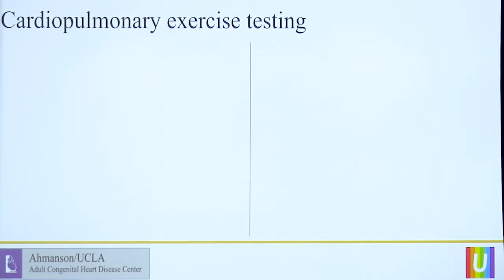Cardiopulmonary exercise testing is the second half of my talk. Those of us who practice in congenital heart disease routinely do cardiopulmonary exercise testing for our congenital patients. We'll go over what information it gives us and what its limitations may be. Those of you who supervise or refer patients for these tests know that patients hate cardiopulmonary exercise tests — they hate them with a passion. When you tell them you're going to send them for one, you get the eye roll, sometimes the full 720-degree eye roll, because they roll their eyes two or three times, and then they try to beg out of it.